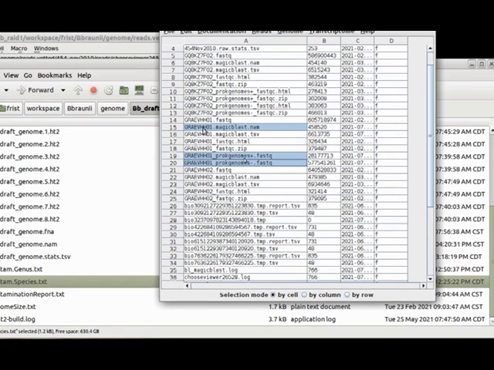So the output from Magic Blast will include, if we have the original fastq file, we'll get two new files. The plus file will be a fastq file that has the ones that matched. So that's the prokaryotic contaminants, and that's a relatively small percentage of the total, but it's a significant percentage.